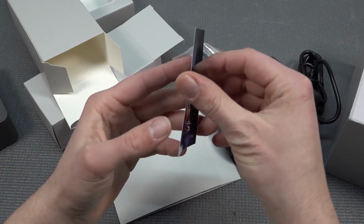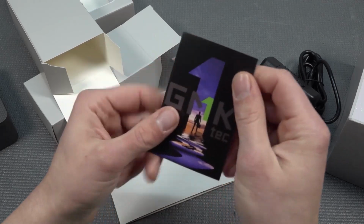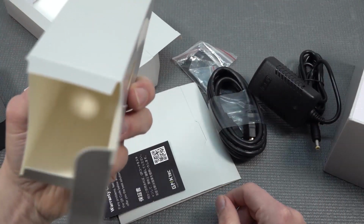It even comes with a warranty card. And that's it. Okay, unfold it. Anything else? No, nothing.